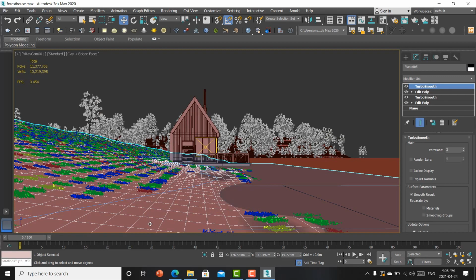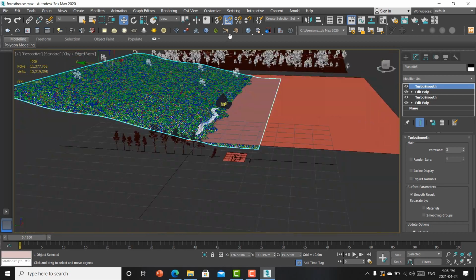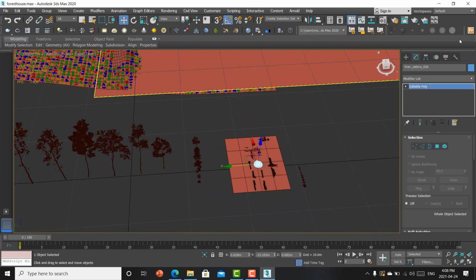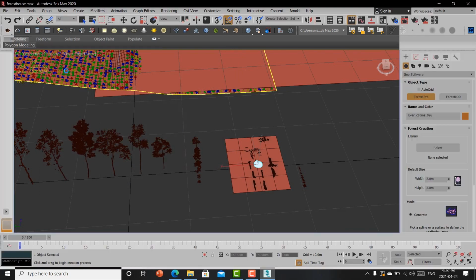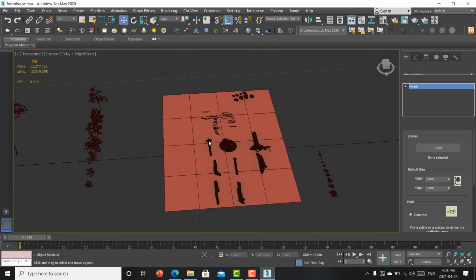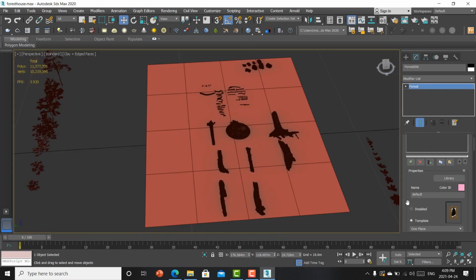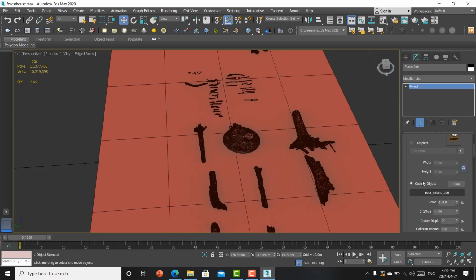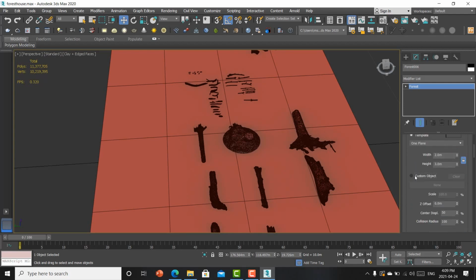As well, I'm going to give this another type of details. For example, I will go with another Forest Pack plugin. I'm going to select this plane, and with those details, I'm going all the way down to the custom object, and for example I'm going to select this one. As well, I'm going to add another one in custom object. For example, I'm going to add this.